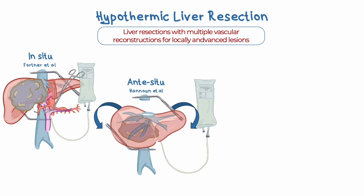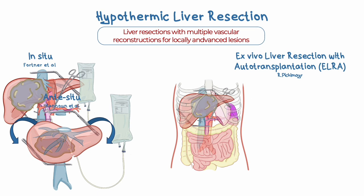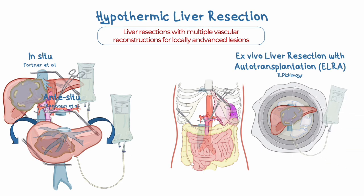Combining in-situ hypothermic perfusion with cavo-portal jugular venous bypass helps maintain stable hemodynamics and prevent splanchnic congestion during prolonged total vascular exclusion. Now let's consider ex vivo liver resection and autotransplantation — ELRA. This technique includes removal of the liver, followed by its flushing and cooling with a conservation solution at the back table, then extracorporeal excision of lesions and subsequent re-implantation of the liver remnant. This approach offers superior views of the liver during surgery, enabling surgeons to meticulously remove lesions and resect and reconstruct major vessels involved in the tumor, similar to in-situ or ante-situ hypothermic resections. Thus, it is particularly suitable for the most complex cases.